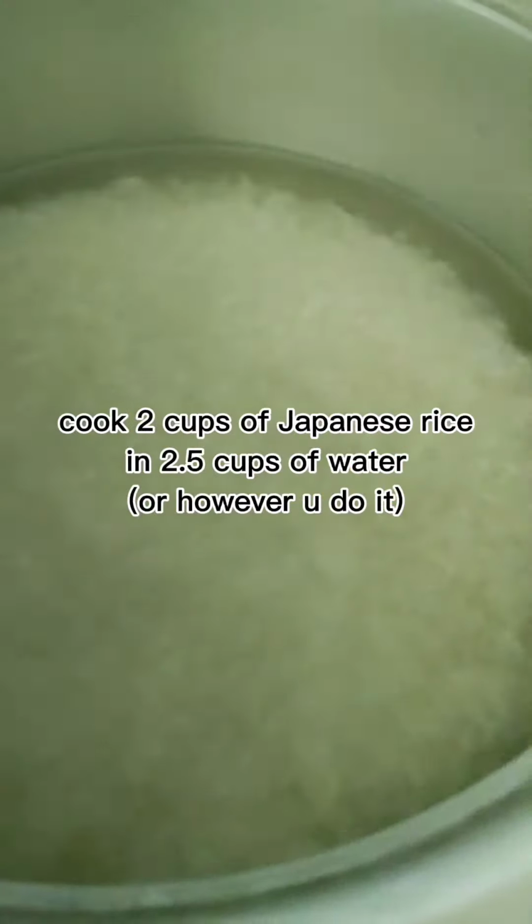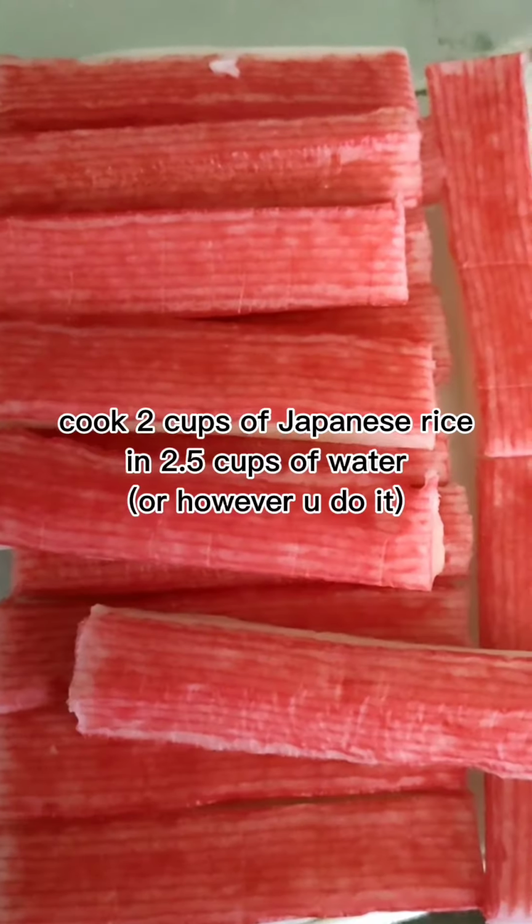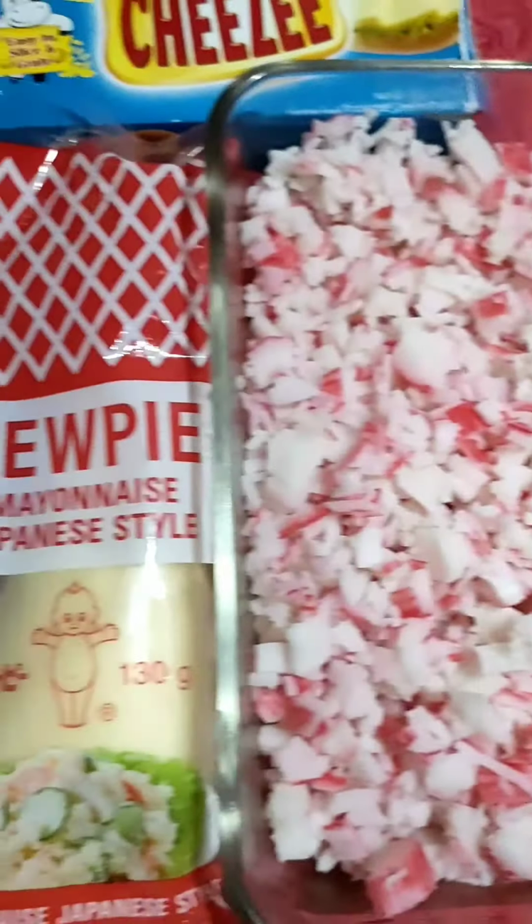All right, so please bear with me. This is my first time. So one pack of crab sticks and then chop them.